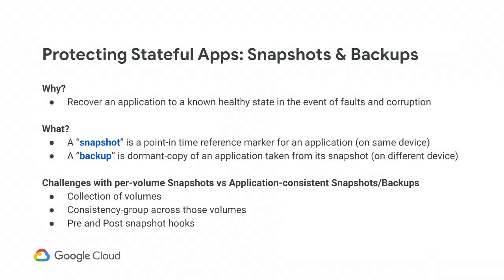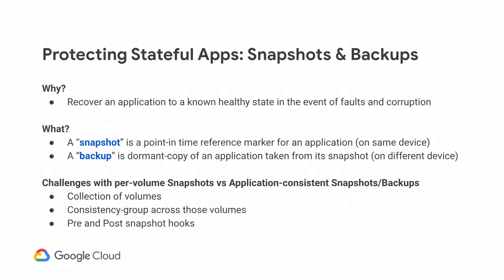Now, I'm going to go a little deeper into what it means to do those things, and I'm also going to use a few of our real-life customer experiences and what pains the customer had and how we had solved them. So the first thing is around data protection. So you want to basically keep a copy of your application and its data in such a way that if there is a corruption, you can easily roll back to a cleaner, pristine state. Now, there are two ways to do it, and it's very important to capture both of them and talk about the differences.